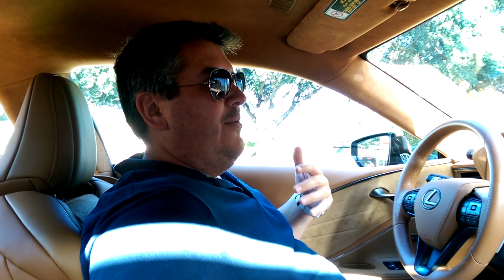Now you can get a V8 version of this vehicle. That's actually the standard one. This is the hybrid, which is the upgraded or more expensive version of the LC. So what I'm going to do is drive this to Austin and figure out, is the hybrid worth it, or would I rather have the guttural force of the V8 that Lexus puts in this vehicle?